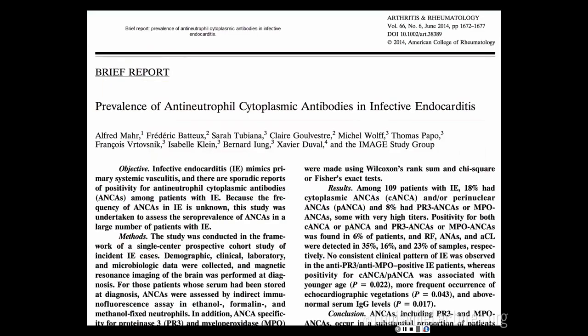And there are some other things that can give you ANCAs too. ANCAs are actually pretty common. You can get ANCAs with infection, inflammatory bowel disease, medications. A lot of things can give you ANCAs. The difference is that in Wegener's, you have the PR3 with the C-ANCA. The other ANCAs that you get with a lot of nonspecific other stuff are often atypical ANCAs. The one that can really throw things off is endocarditis or intravascular infection. Those will very commonly give you ANCAs and will often give you that PR3 with the C-ANCA and throw everything off.